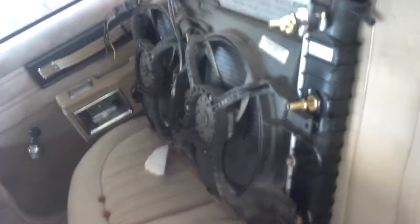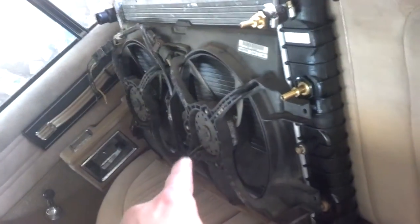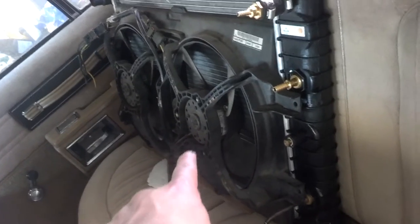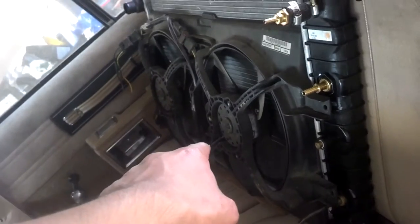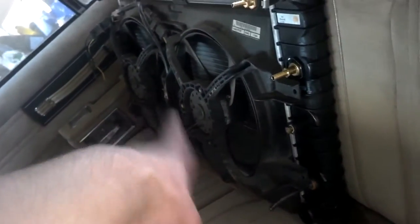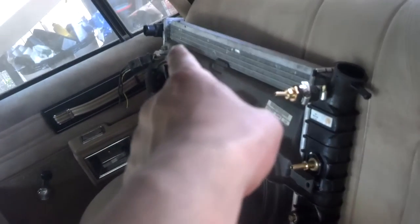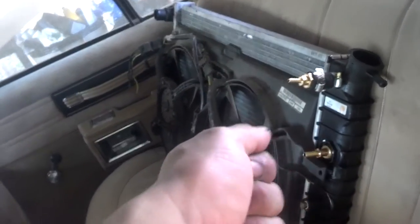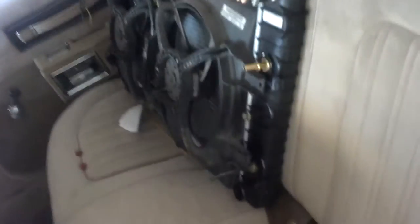Let me show y'all what I'm gonna do for the radiator. It's the '86 stock radiator you get from the parts store — you order it saying you got an '86 Caprice and this is what they give you. This is the dual electric fan I'm gonna be running. Hopefully it works. Pulled it out of a Dodge truck we have that's been sitting out in the yard for a number of years. I went ahead and pulled the fan off to see if this works, and it fits right in there in between the little grooves on each side of the radiator. Just gotta force it in there a little bit, but I think it's gonna work.